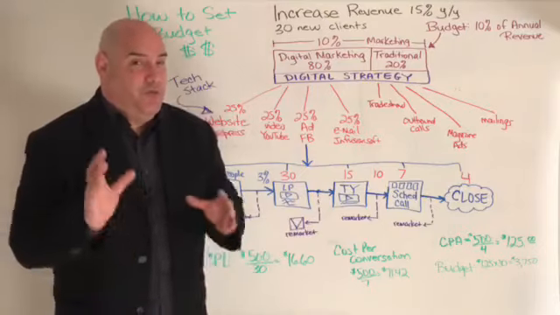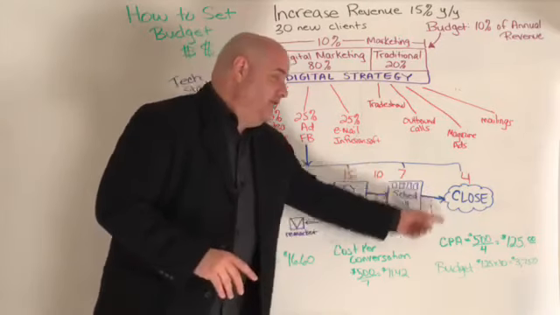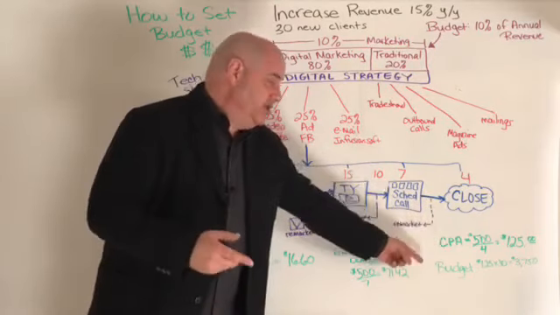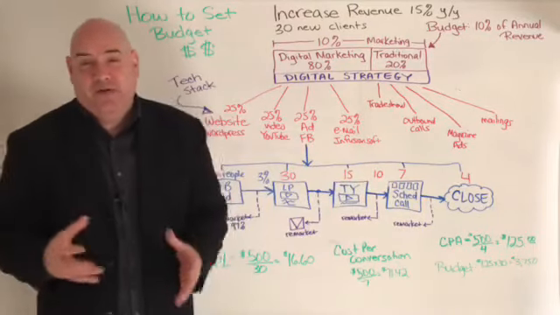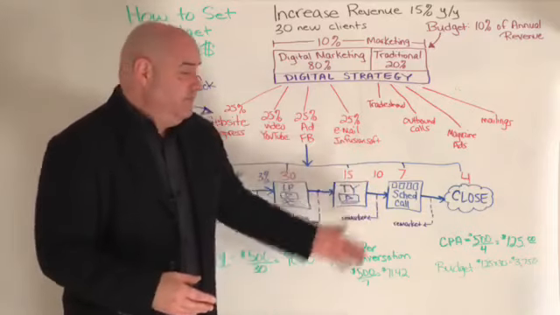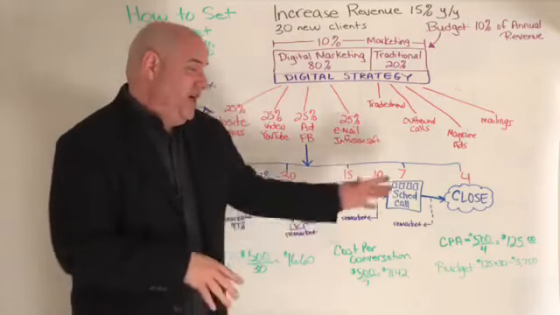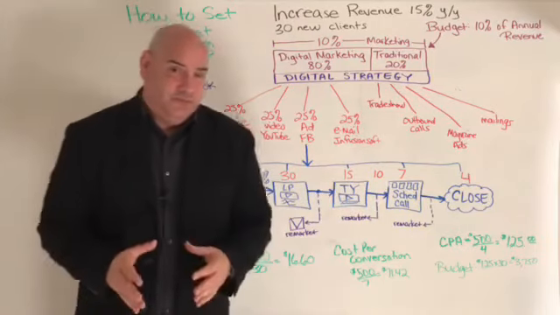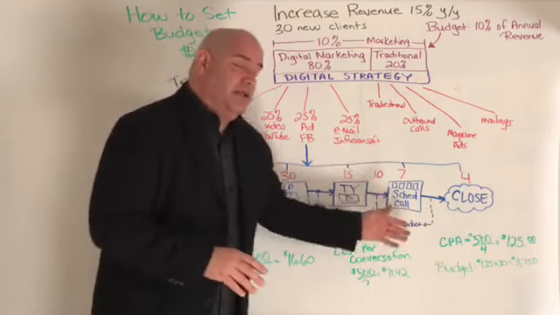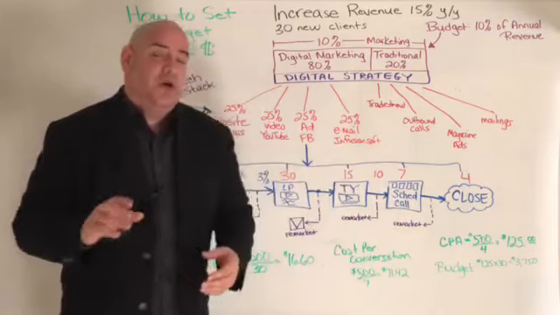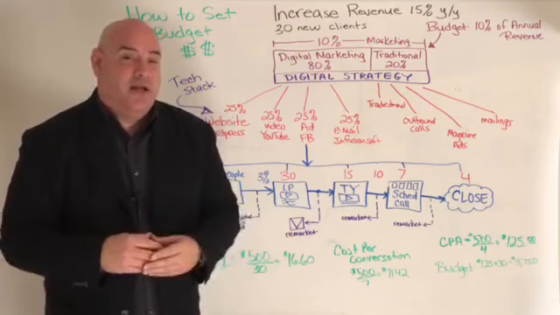Now, if we move further, you'll see this is where it gets interesting. Again, 7, they closed 4. So your cost per acquisition is $500, which is your starting budget. You divide that by 4, which is the number of people that your sales team actually closed. That cost is $125. So your cost per acquisition is $125. That is what's costing your company for every sale. That's your customer acquisition cost. That's what it costs your company to sell a product to every customer.